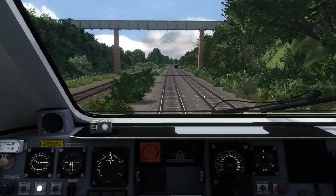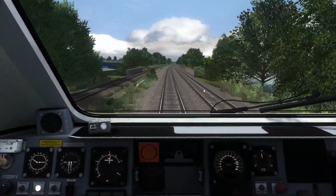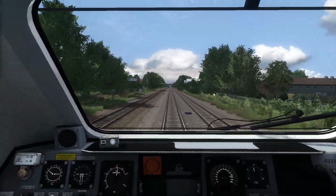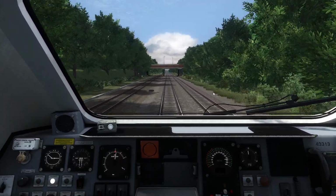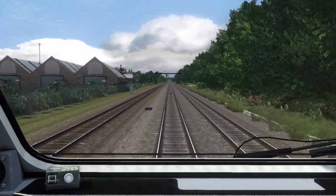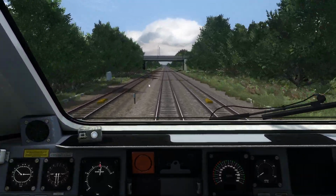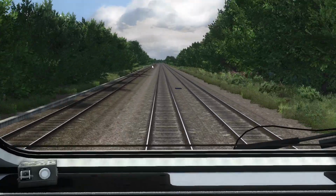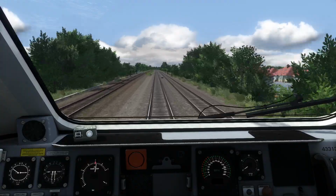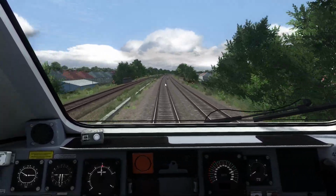So it is a 120 through here, which is fine. We can keep that going. 120 does feel quite fast, doesn't it? Right, I'm going to get up to 120 and just knock the power off. So we're going to be getting ready to brake soon anyway. I'm looking out on this track on the left for a kink in the line as it goes over a bridge. I think that's it there, actually. So we can just go to 115 now. Oh, look at that, we're already there. There's your 115 post, and then as we round the curve here, I'm going to start braking towards 90.